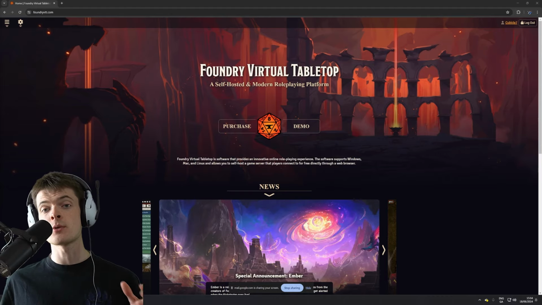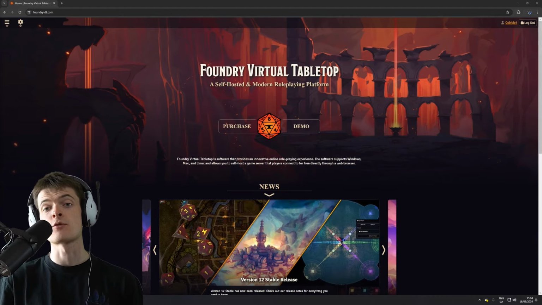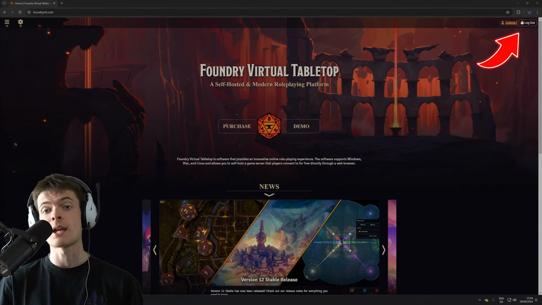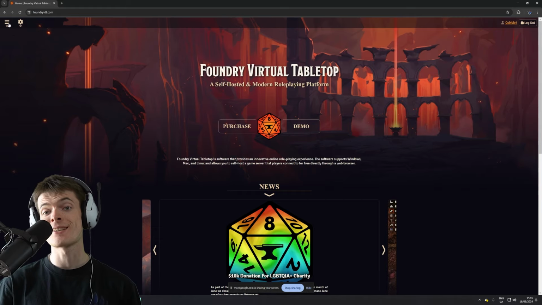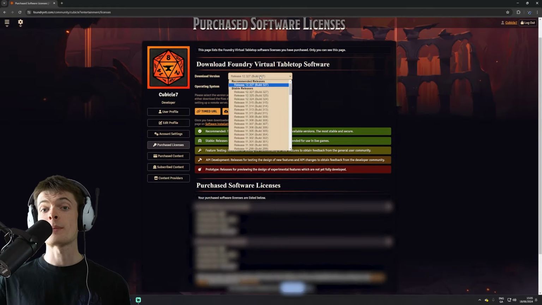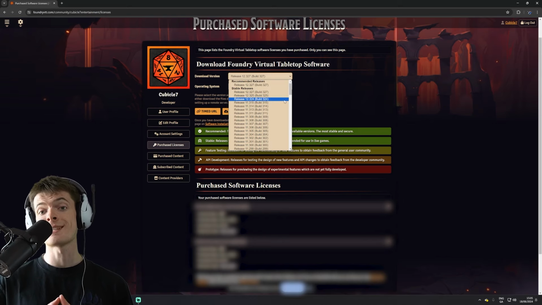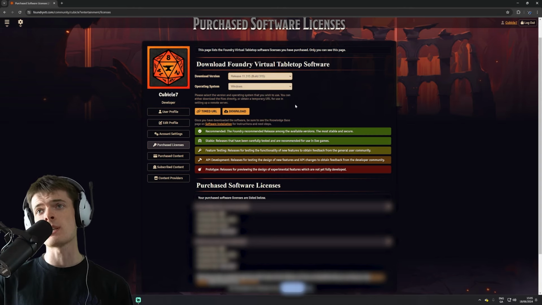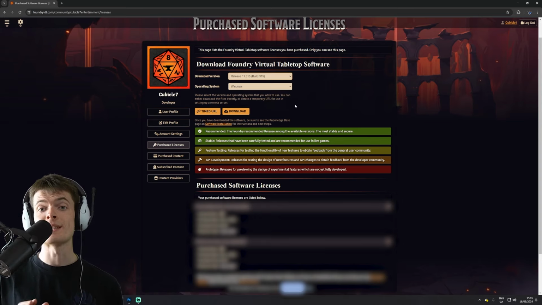So the first thing you're going to want to do after you've purchased one of our Warhammer Foundry modules is go to foundryvtt.com and then sign up with a brand new account or sign in if you already have an existing account. The next thing you're going to want to do is click on the hamburger menu in the top left and navigate down to the download software button. From here, you can choose what version of Foundry you'd like to download. I've been recommended from one of our Foundry guys over at Cubicle 7 to stick with release 11.3 for the moment, as there are some things that may be missing in the latest builds, but I'm sure that will get updated soon. Once you have the software downloaded, you can leave that for a second.